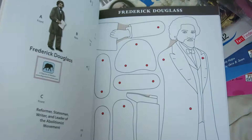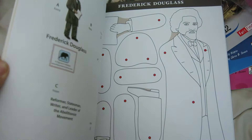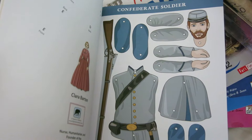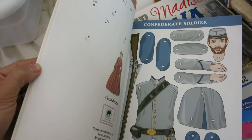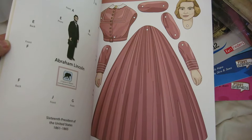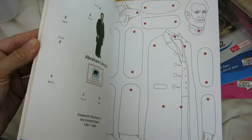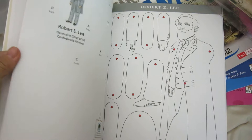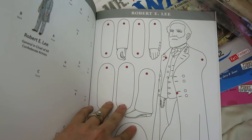This is so exciting — Famous Figures of the Civil War. I love anything that makes things more hands-on. This is something we're going to be keeping for years, and as we learn about different people in the Civil War we can make the paper dolls out of them. I love the Civil War. As a teenager I was a Civil War reenactor — I dressed up in big ball gowns and dresses, we had big Civil War balls, we camped out all weekend. And sometimes when they were short on soldiers I'd get my face dirty, tuck my hair underneath a kepi — that's a Civil War hat — put on the wool clothes, and go out to battle. Love the Civil War; love Robert E. Lee and Stonewall Jackson. This book is going to be a blast.